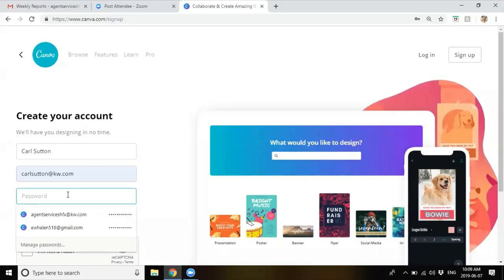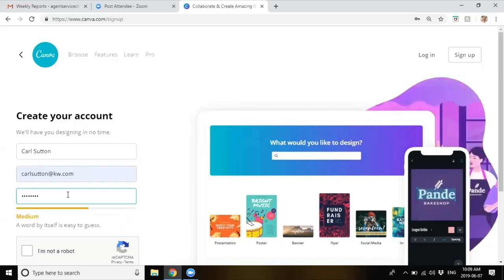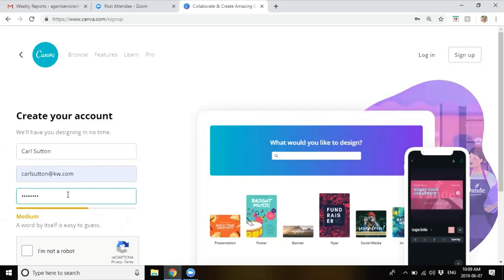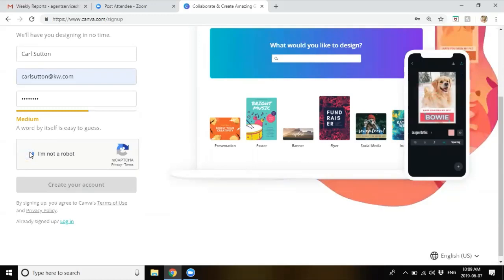So this account, you can pay for this or it can be free. It's up to you. Like I said, I already have 2 accounts, one of which I pay for the pro account, which is what I use for Keller Williams. But my personal, I just have the free account. The free is perfectly fine. I'll log into my paid account so you guys can see some of the differences. It's mostly just for resizing that I liked it. So if you have something and then you need to change the size of it, you can do it with the paid account versus recreating it from scratch in the right size.